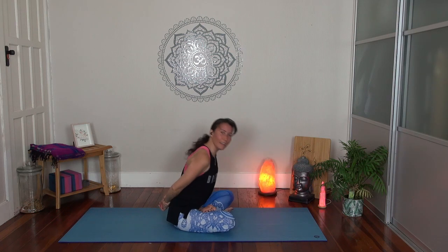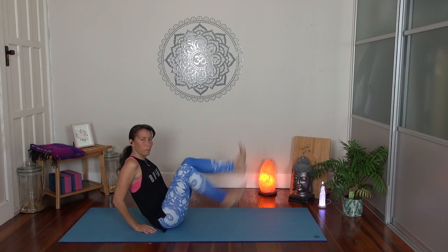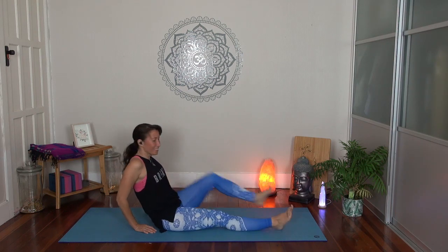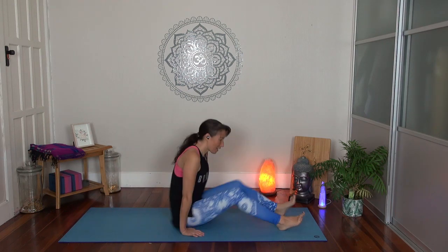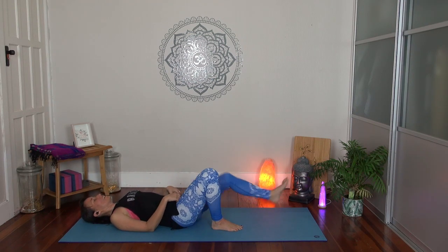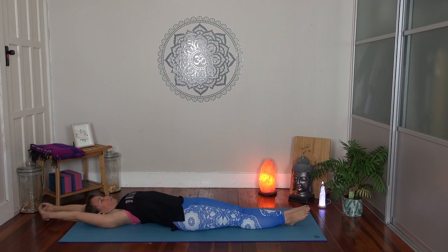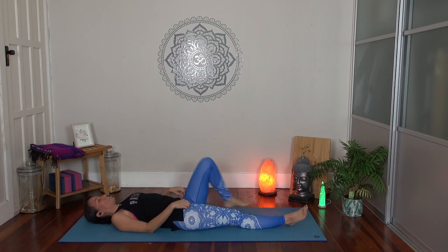Inhale, rise up, and let us release those legs, give them a little kick out, straighten it out, come on down to the ground, and let's just stretch our legs out for a moment, interlace the fingers, lengthen out your body, give yourself a little wriggle, and release.